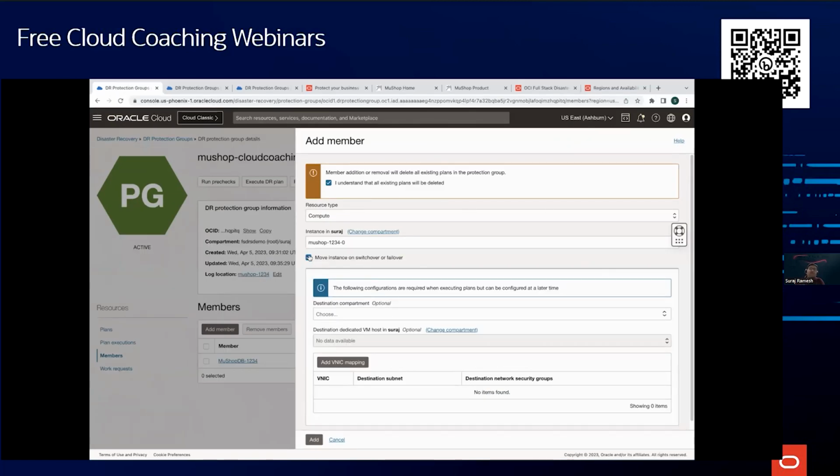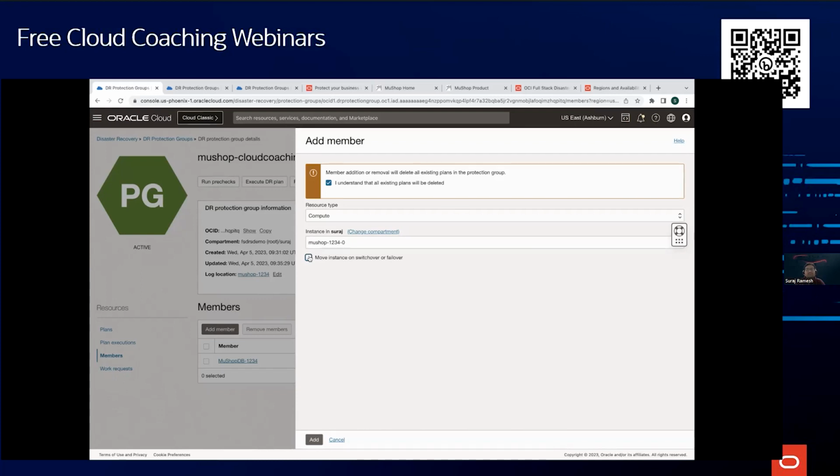If you notice one thing, I'll just spend a minute to explain this concept. We have this checkbox clicked here, and it says move instance on switchover and failover. What this means is, if you select this checkbox, we understand you are going to create a VM in the other region. For my architecture, I don't have a virtual machine running there, so I have to select this move checkbox, which basically creates the VM in the other region. But if you don't have such deployments, and you've talked about active passive VM, then you have to uncheck this box. That's a key differentiation you have to understand from a compute perspective.